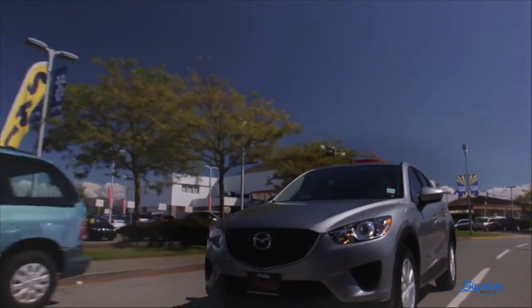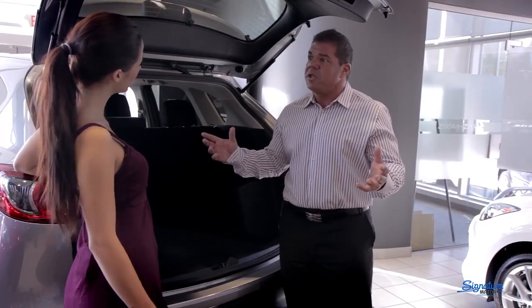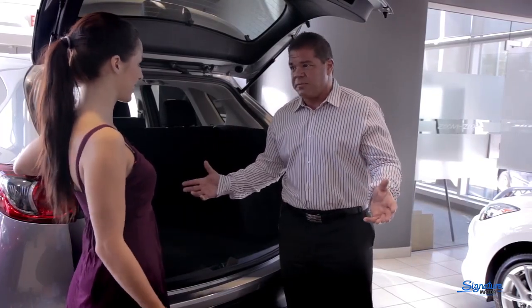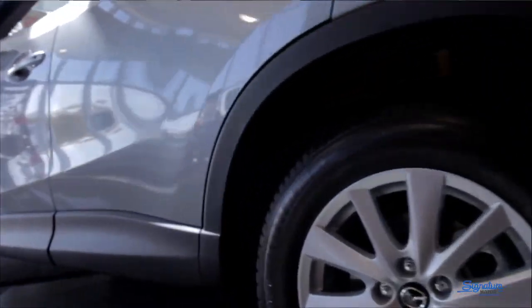It's going to get you great traction when you need it. A lot of people don't realize that we only use all-wheel drive one or two percent of the time, so it comes in two-wheel drive as well. It's a front-wheel drive which means it's great even on the odd snowy day.